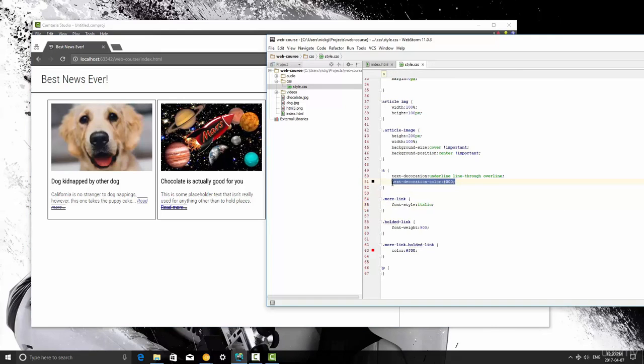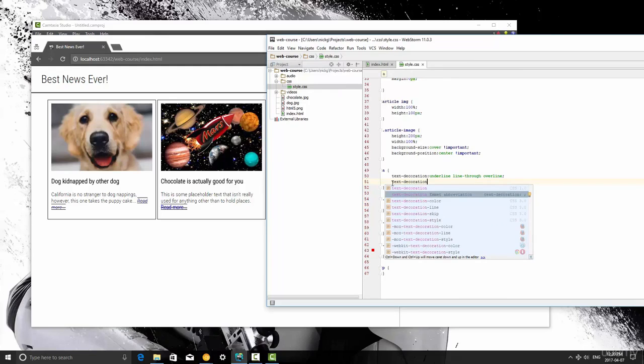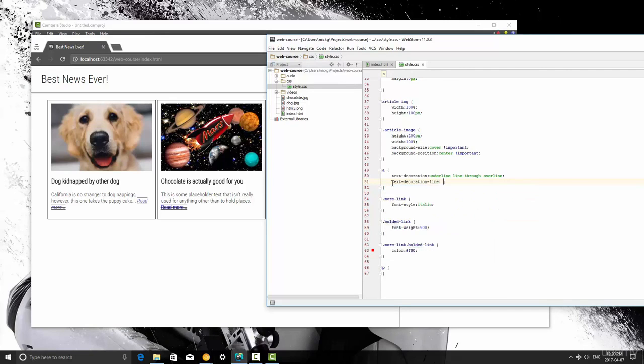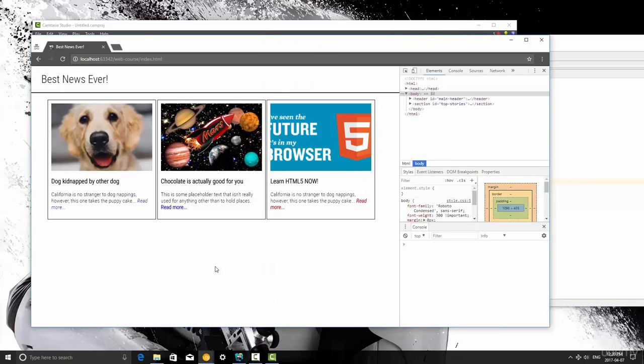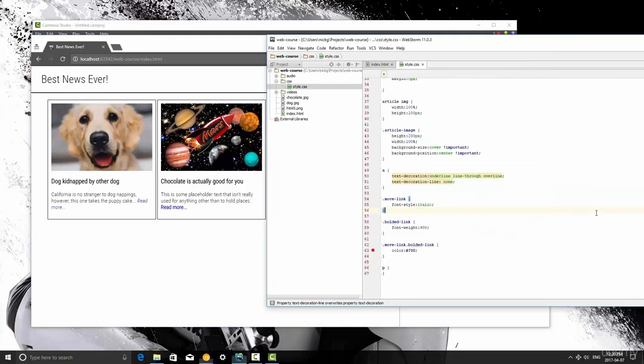And there's a lot of other properties here as well. Text-decoration-line is where you would set the actual properties we set up here. So we could say none. Save it and refresh, and now this happens.